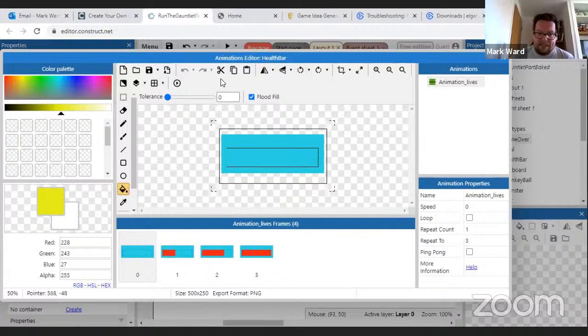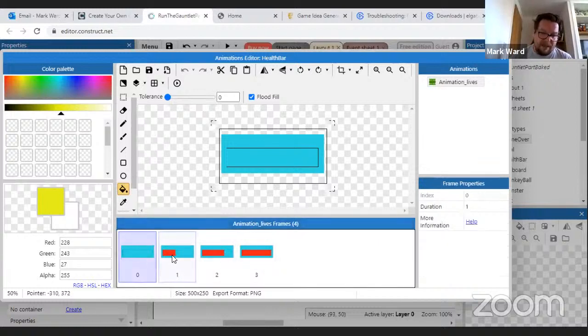So on the animation editor, now you can see, although it's not an animation in the strictest sense, we do have some similar features to an animation here. We have different frames. Anybody who's used to doing animations knows they're made up of lots of frames put together and played one after the other, which gives the illusion of movement. But in this particular instance, our animation is our 4 different frames showing the 4 different levels of our health bar. So we don't want those to play one after the other, like in an animation. We want those to come into action at a certain time in our game.